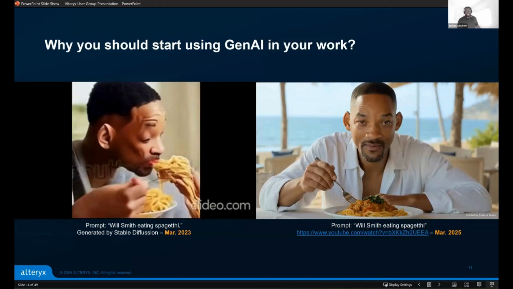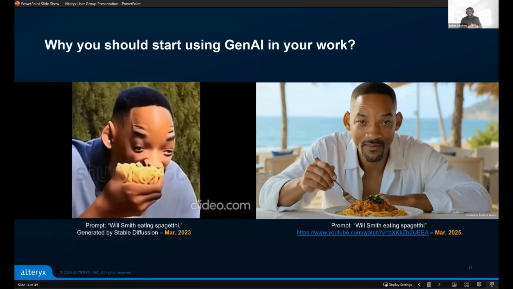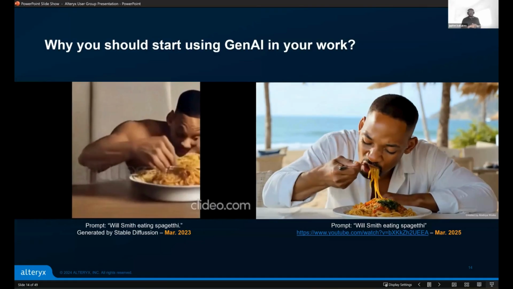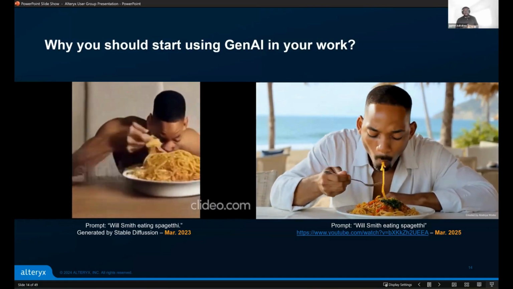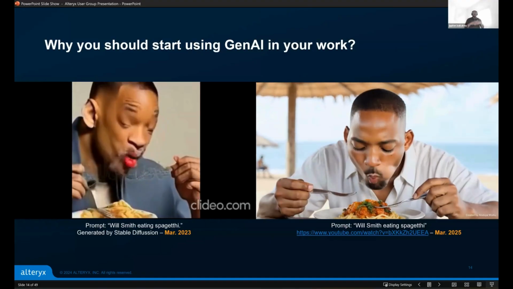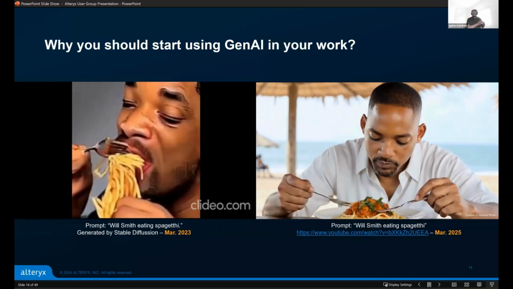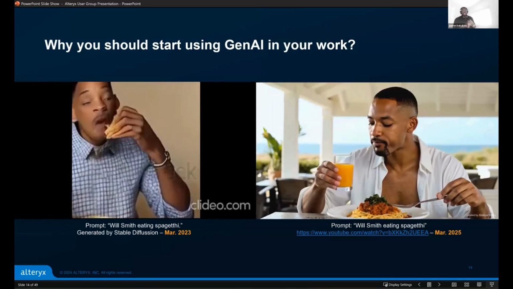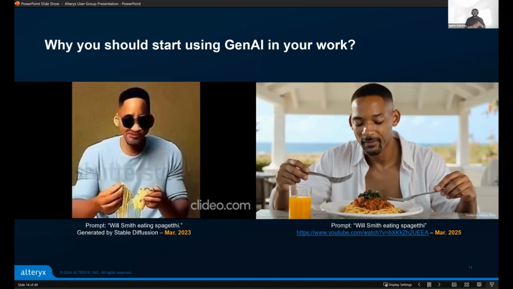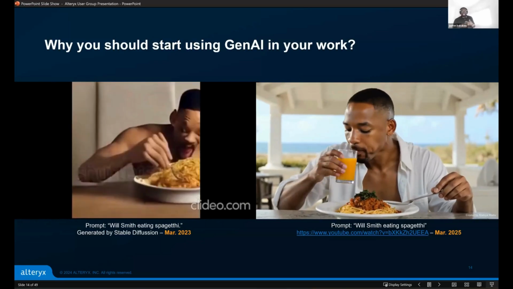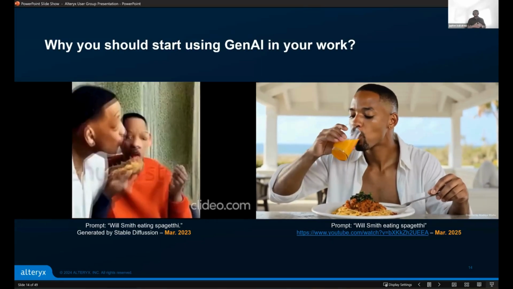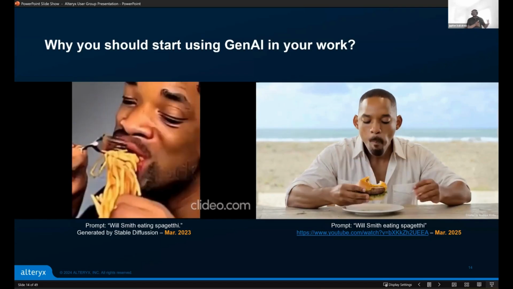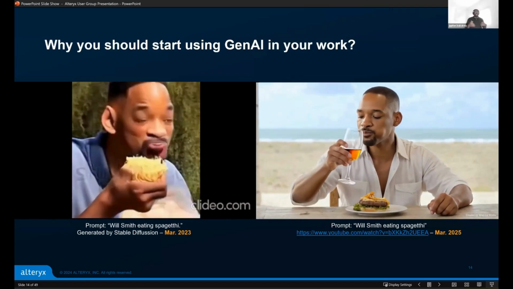This is actually a running gag that is going on in the data science community. What you see on the left is a video that we started, I will say, 2 years ago. Somebody said, okay, there is a new task. We want to create a video based solely on the text description. So you give a text, and then as an output, you receive a video. And there is this very famous video, what we call Will Smith eating spaghetti. The idea is that every year we check how far the technology has come. You can see here on the left, this was around March of 2023 when the challenge started.